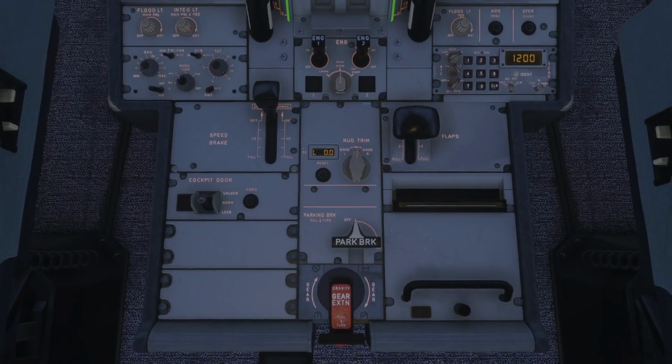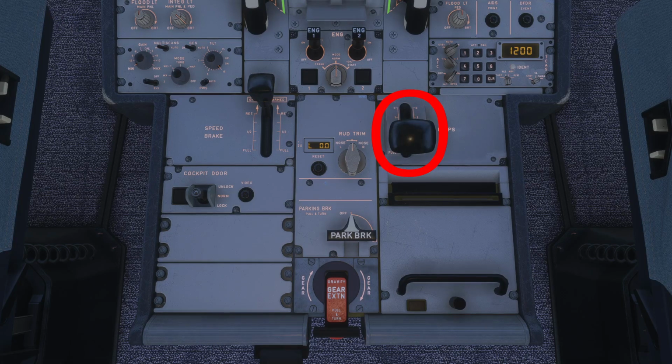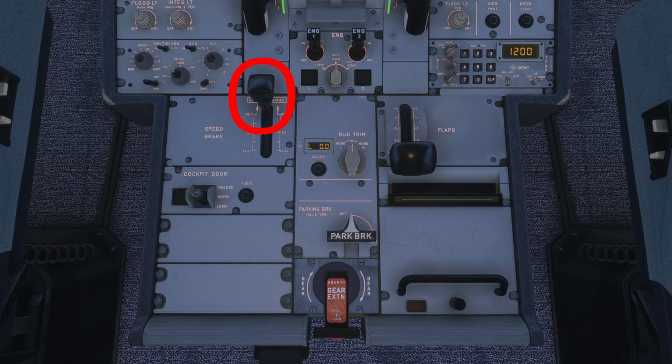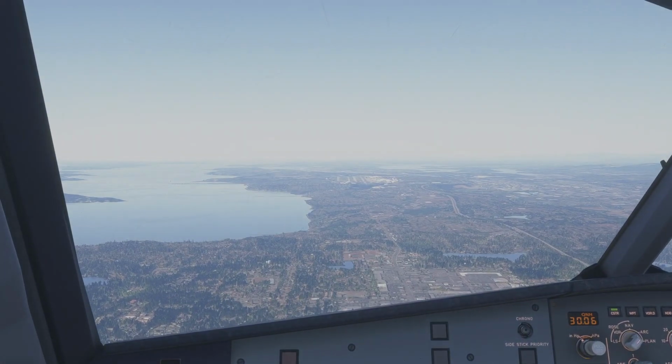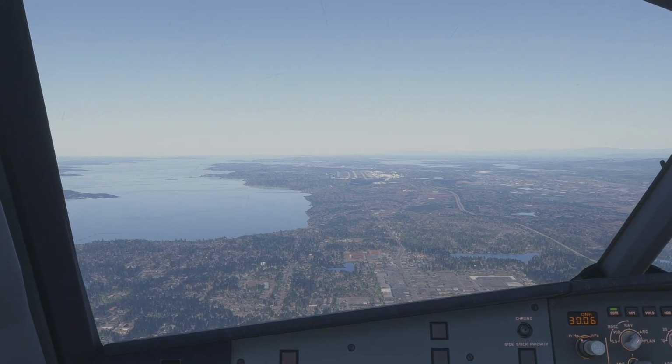Everything looking good here. We're at flaps 2, you can see. A couple things that we want to go ahead and do at this point. Go ahead and drop flaps 3. And we can actually go ahead and flaps 4 as well. So we're full flaps now. The other thing we need to do is go ahead and arm our ground spoilers. So ground spoilers are now armed. You can see them pop up the white line there. Okay. Everything's looking stable right now. Feeling pretty good.